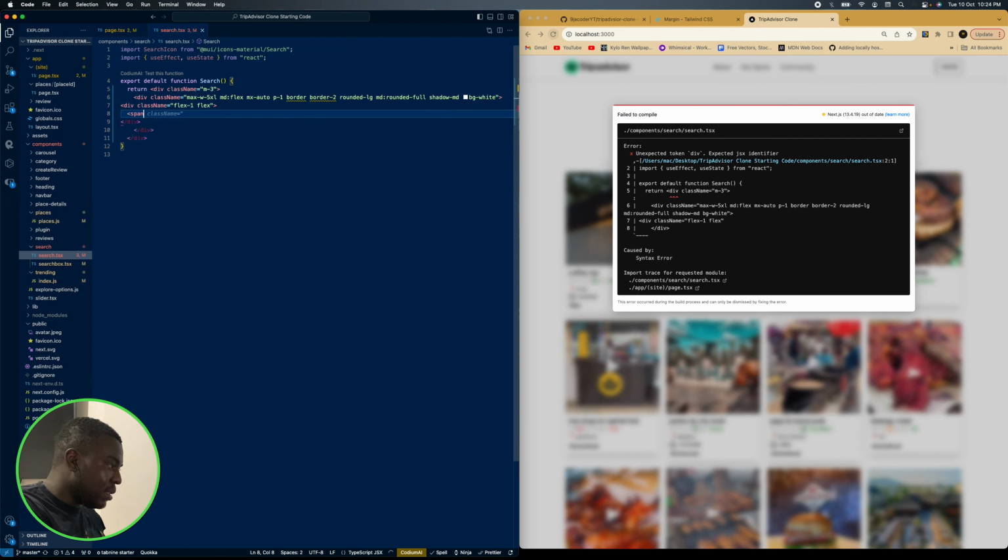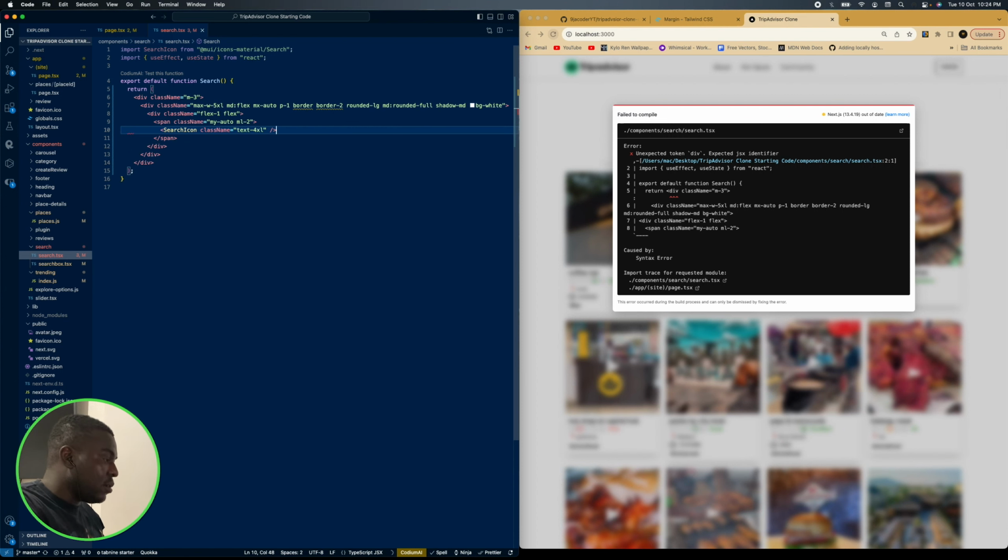I'm going to say span, class name my auto, margin left 2. I'm going to say search icon, class name text 4 extra large. I'm going to save.